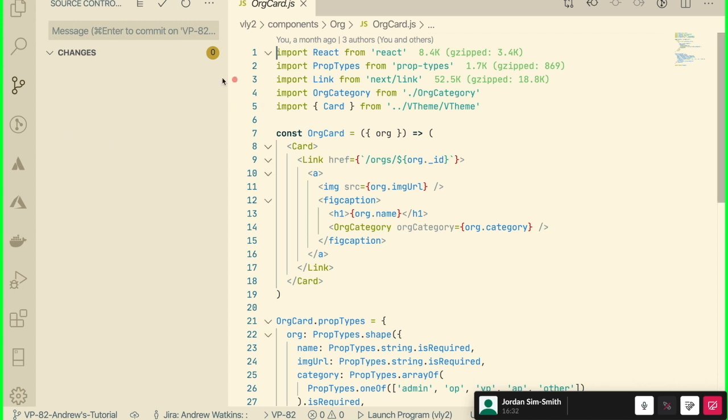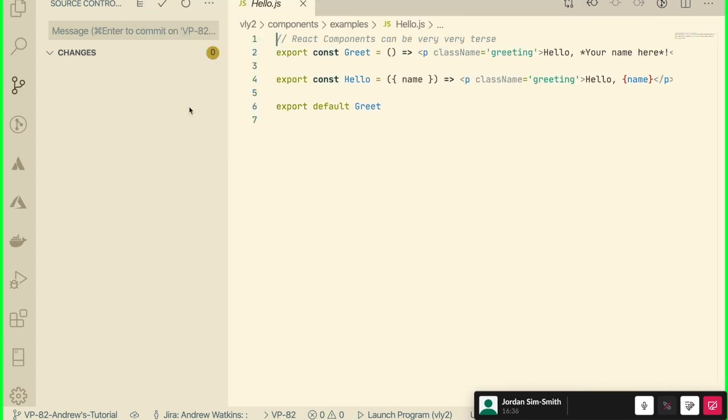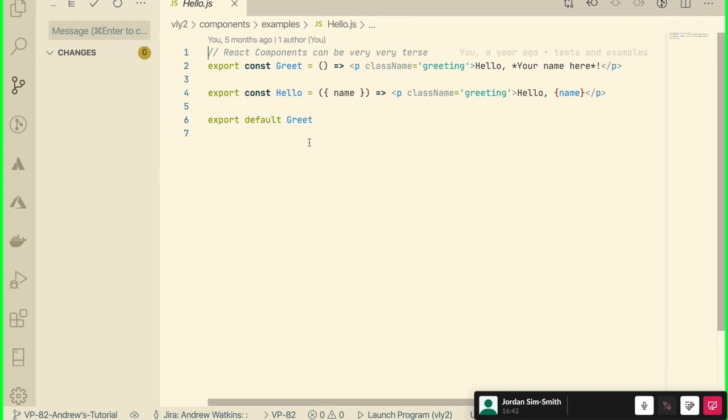So let's just go and look at hello. Hello is the simplest file in the system from the point of view of React. It is essentially the heart and soul of what a React component looks like. It's a function, in this case one that takes no properties and returns a string.